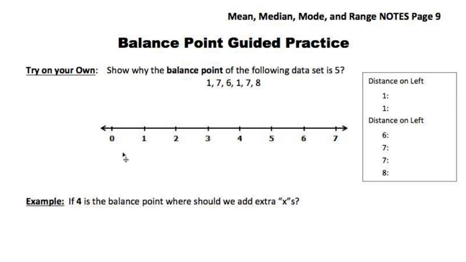So what I want you to do is set this up, and I want you to prove to me, draw the line, your equal sign on 5, that's your balance point. We're going to set it all up. And then you have to draw 8 on here because it's not long enough. And prove to me, show me some math underneath, prove to me why the mean is 5. So go ahead and try that.